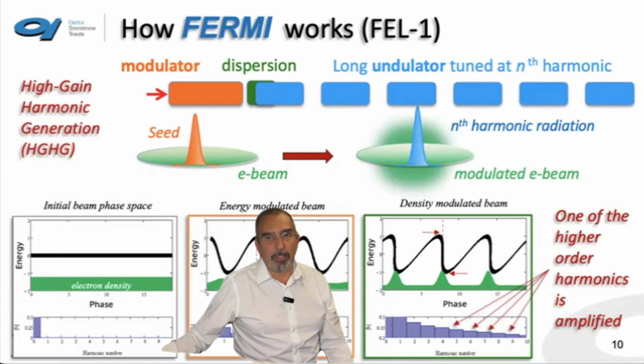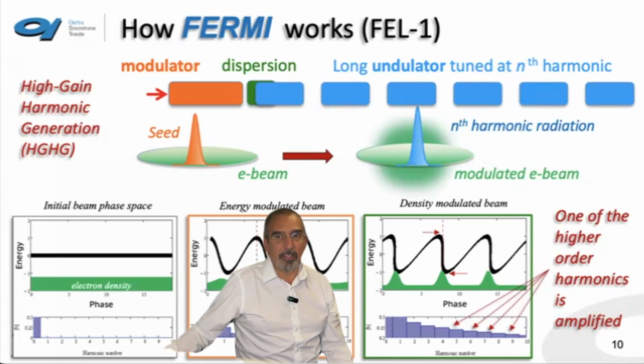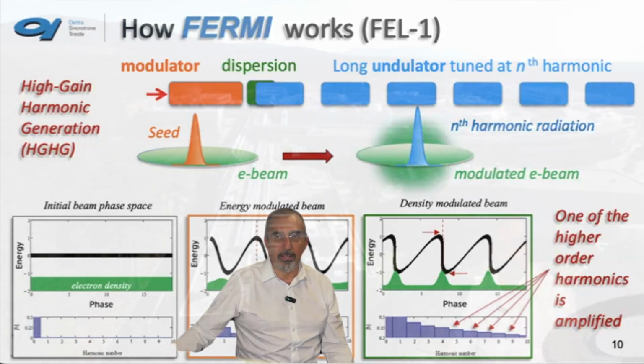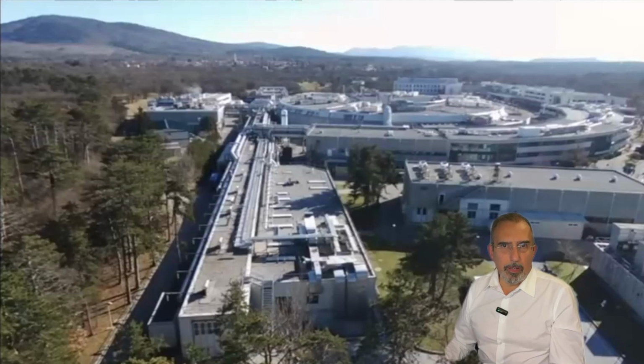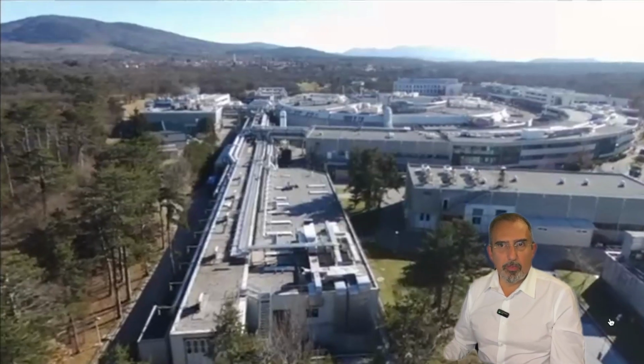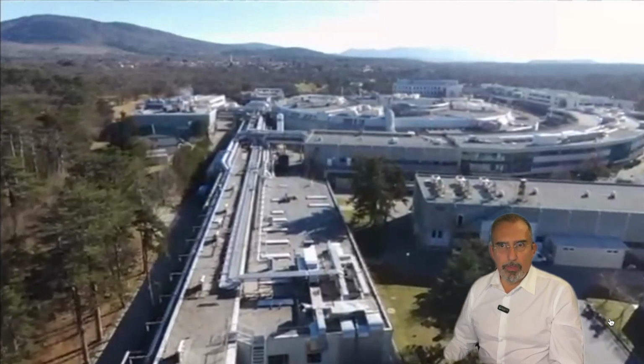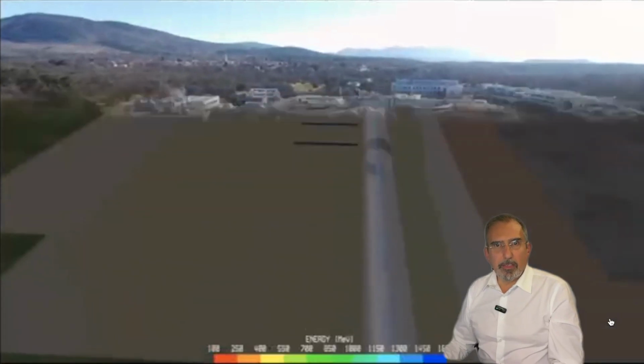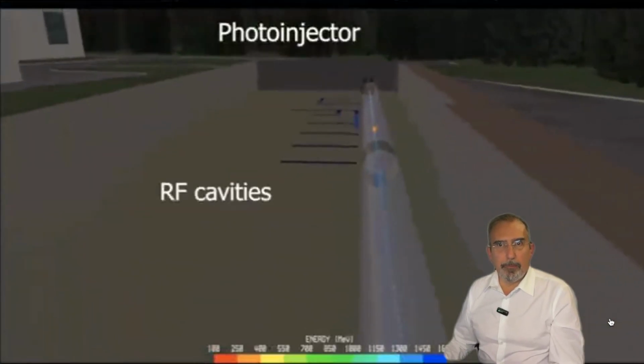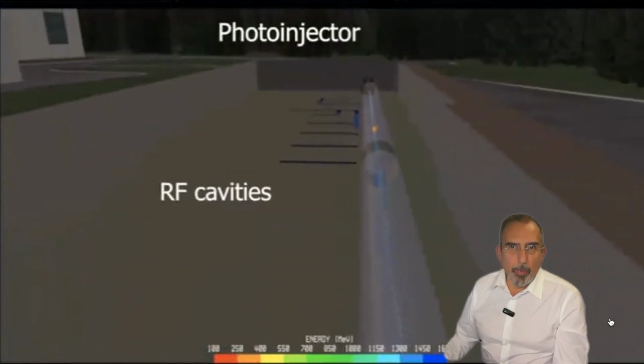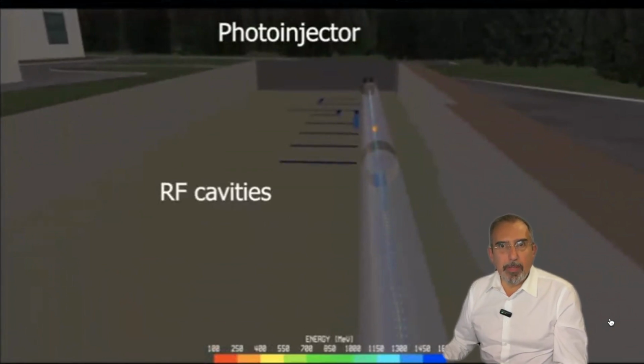Let's go back to the Elettra Synchrotron Trieste site and enter the tunnel of the FERMI FEL. Here we are at the beginning of the long linear accelerator of FERMI. We enter the tunnel. The electrons are extracted by a UV laser pulse in the photoinjector. With a total charge of a few hundred picocoulombs, to give an idea, the beam contains approximately 1 part in 100 billion of the electrons present in a single grain of salt. As promised, all happens almost in vacuum.